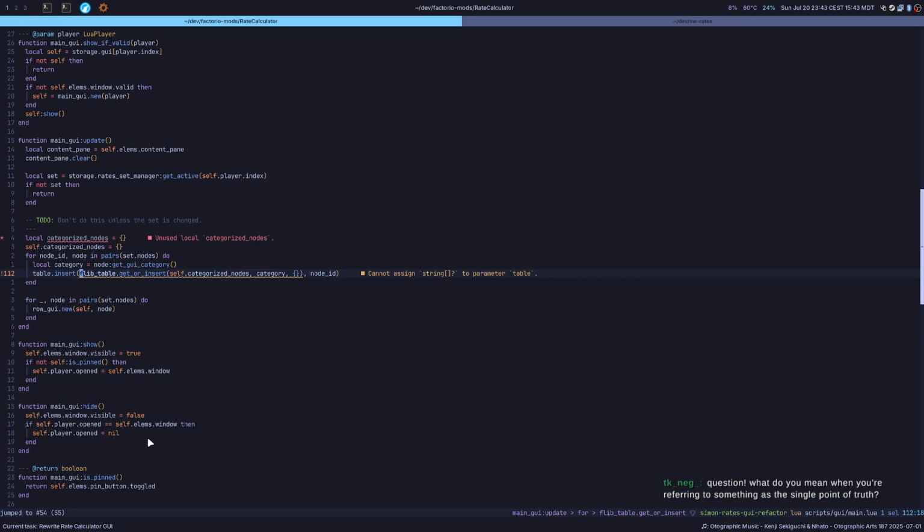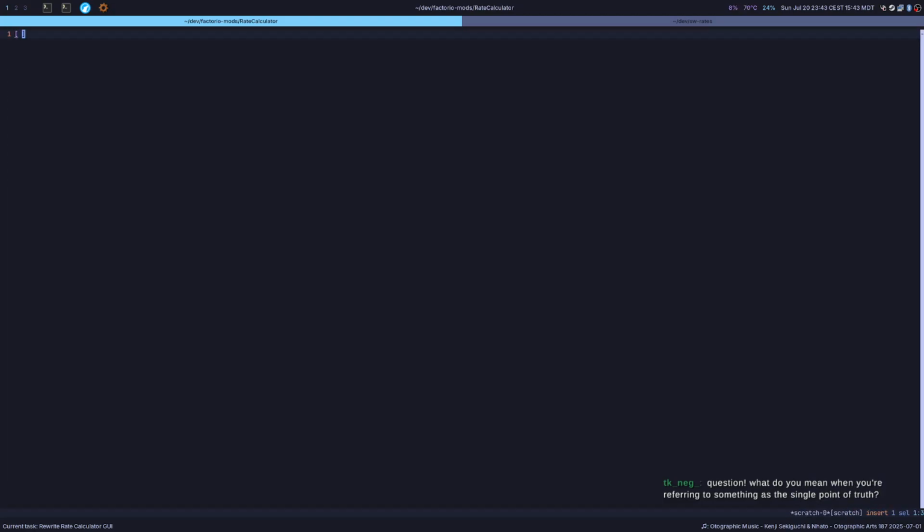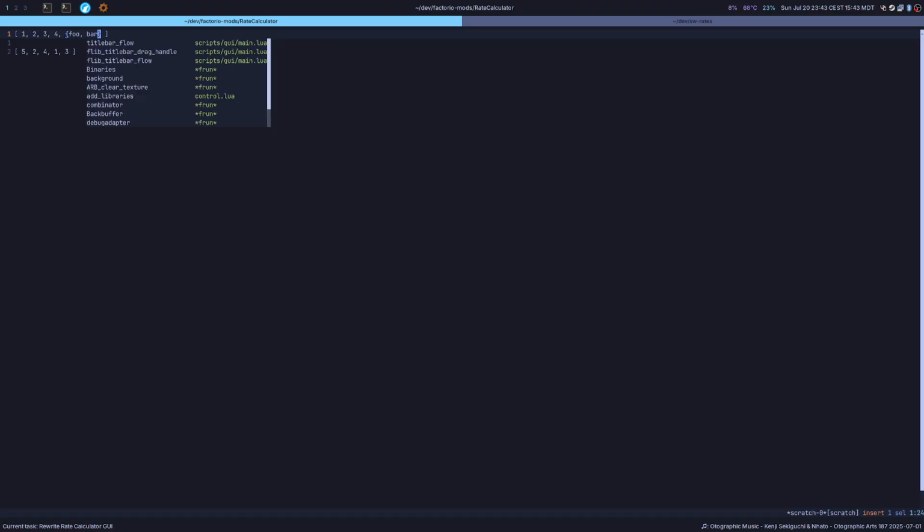Okay, so single source of truth means, in programming, you want to try to avoid having multiple sources of truth. If you have an array of numbers, but then you have an array of sorted numbers, now you have two sources of truth, because these numbers could be something more complex, like a Lua object, or my table that has foo bar in it.